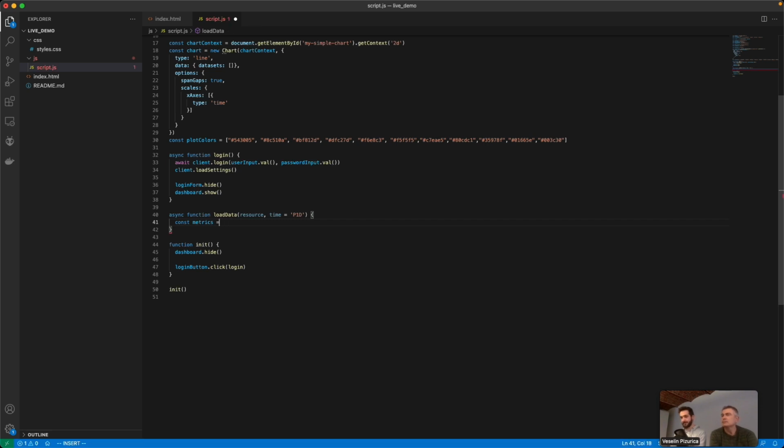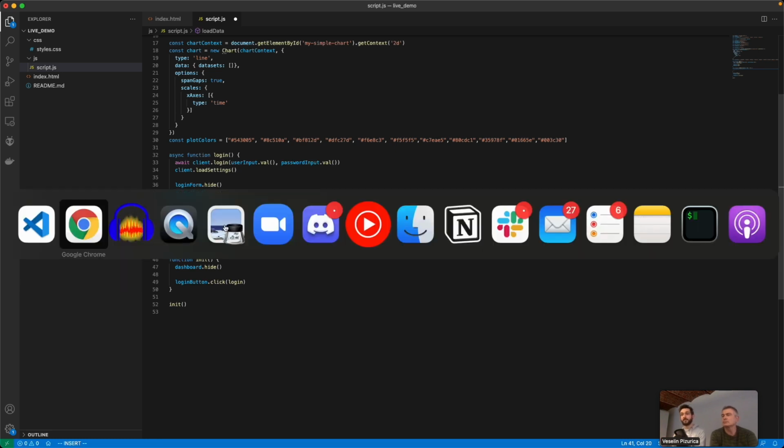So the first thing we'll do is getting our metrics. I'm gonna put this in comments for a moment. This step is when we search for all the metrics that are present on the resource.